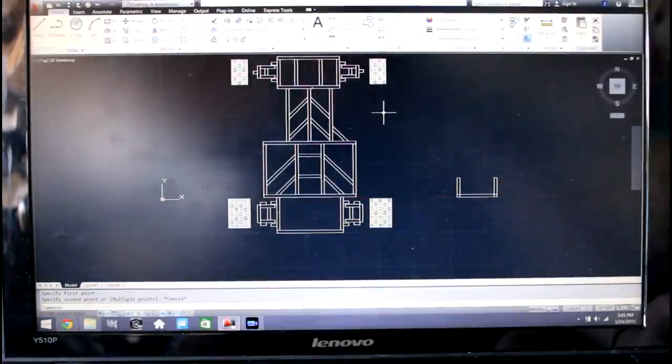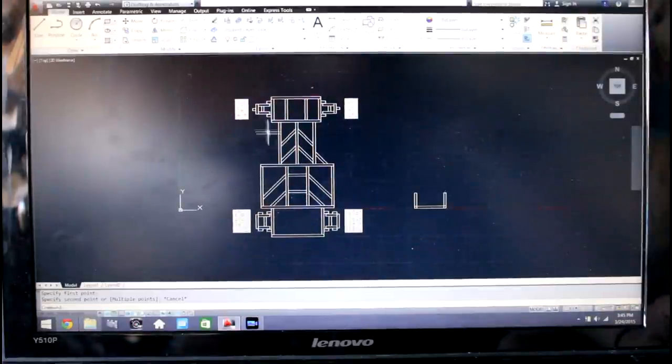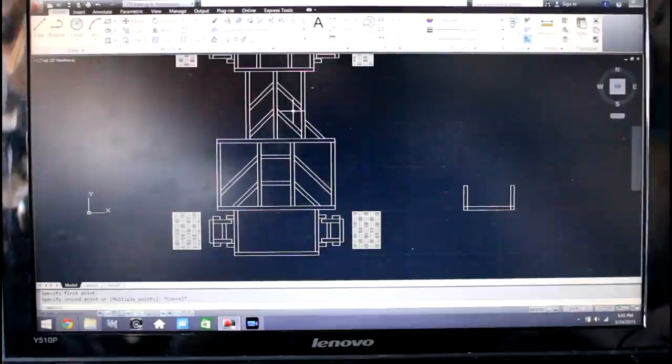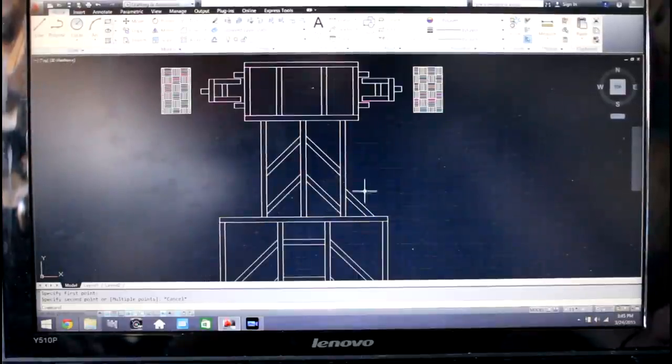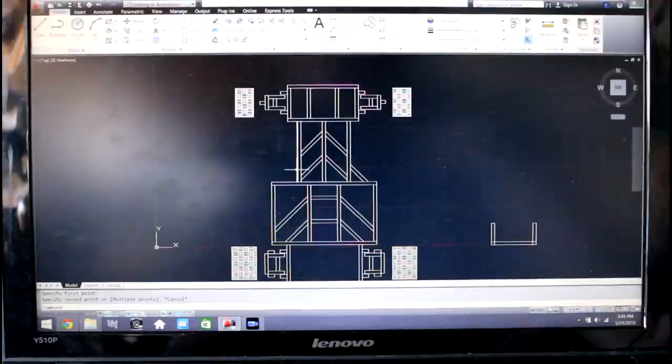Alright guys, so here we are over on the computer, and I have the AutoCAD drawing of the go-kart pulled up, and as you can see here, here's the frame and everything, and minus the suspension arms on the sides, pretty much everything is welded together. Actually, everything is welded together, but as I mentioned just previously, I want to add some new sections to the frame just to add a little bit more structural support, and I've already added in one of them right here. So as you can see, it's just another 45 degree cut going from this midsection to the front bar of the main section, and I'm going to go ahead and add another one on the other side.